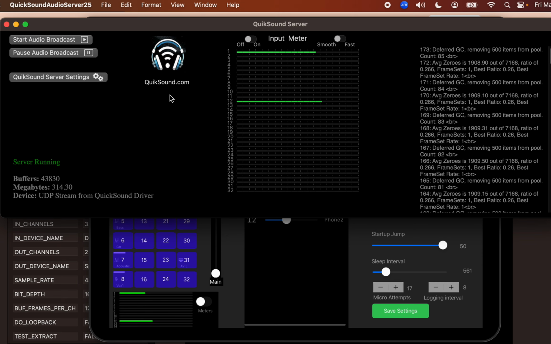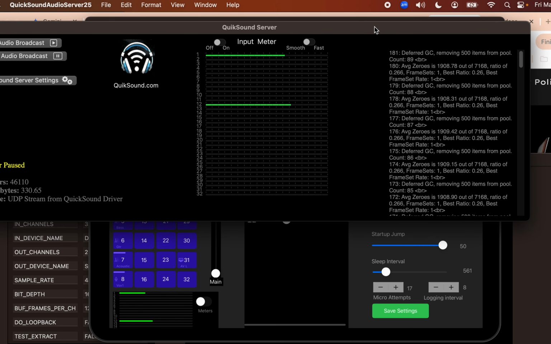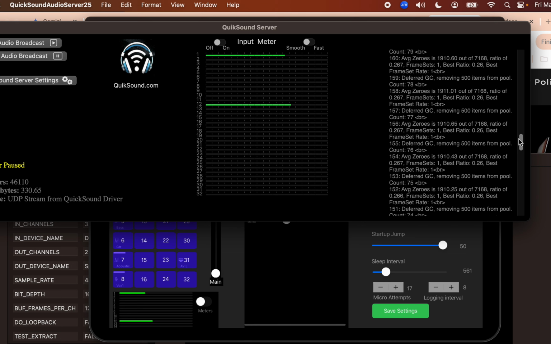On the far right side, you can see we've got some logs. Most of the time, you're not going to be interested in that, but if I pause the audio broadcast, it'll freeze that for a second. The way I've created this, the number at the beginning is just sequential, so every entry that gets put into this log goes up by one. You can see it's reverse chronological, so the most recent log is the one at the top, and as you scroll down, you're looking at older logs.